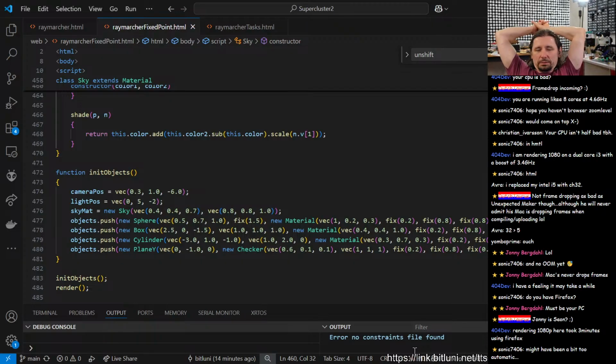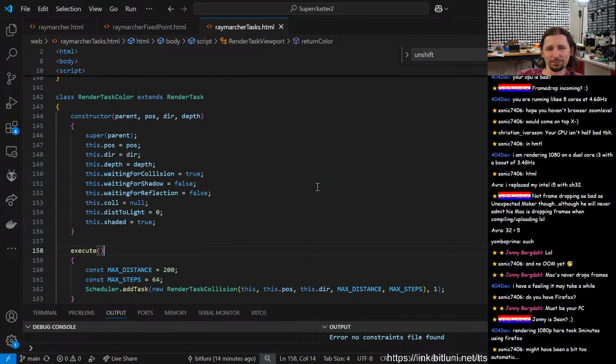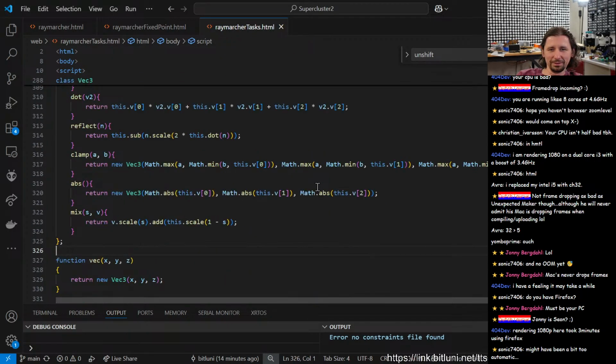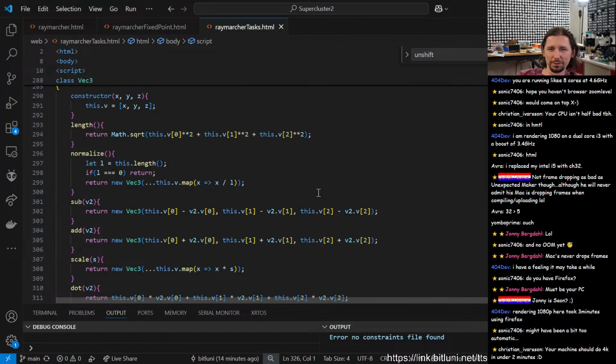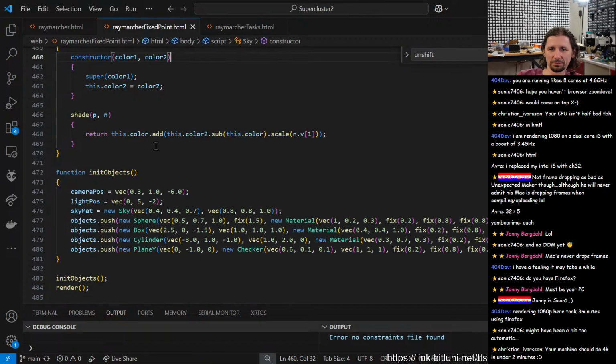Okay, my goal: put our new raymarcher, the integer raymarcher, which has quite some overhead, to ensure I'm not working with floating point numbers. I also changed... oh no, this is the fixed point.